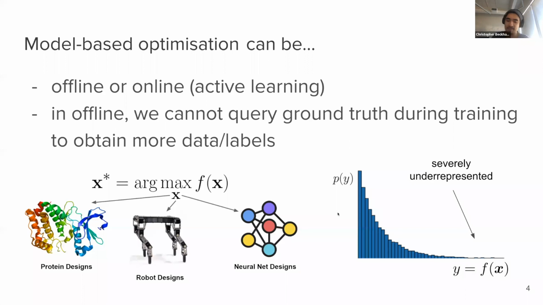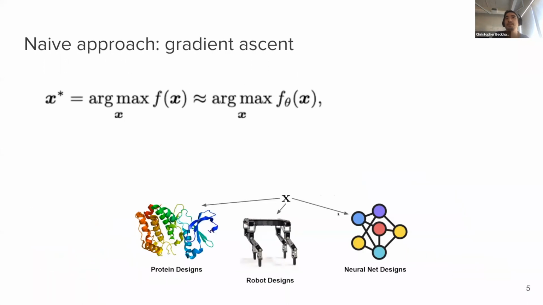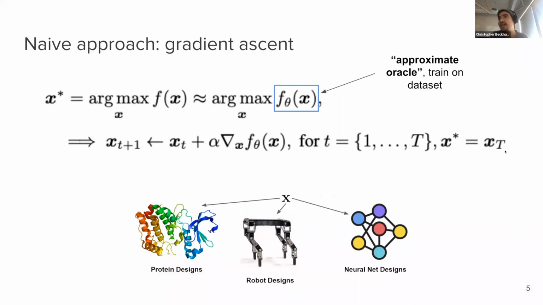So it's just good to keep that in mind. And so, the most naive approach in MBO is to do this thing called gradient ascent, right? You have this f of x that, maybe you want to find an x that's the argmax of this function, but we don't have f of x. And so you can approximate it with this f theta of x, right? So you can just train a regression model on your training set. And so this f theta here, we call this an approximate oracle because it's a classifier that we train that's another neural network. And then, we can do sort of gradient ascent, right? We can back propagate through this.